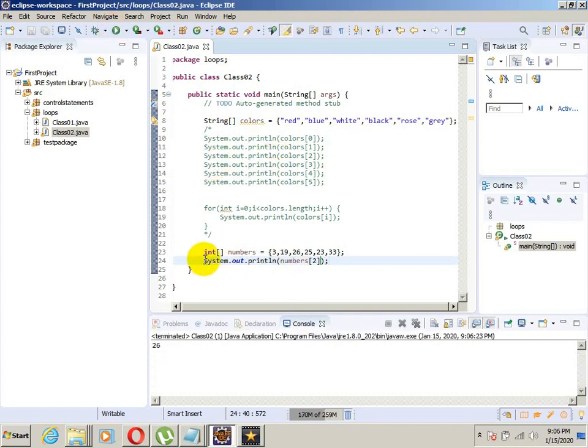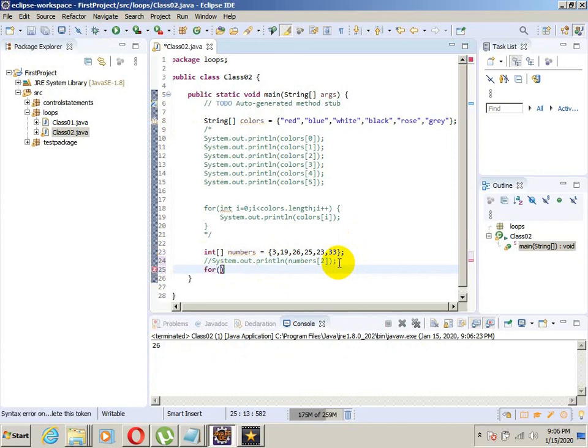Okay, but we want to print the complete array. We will do the same thing as we did with strings. Integer x, it can be any variable that you want.